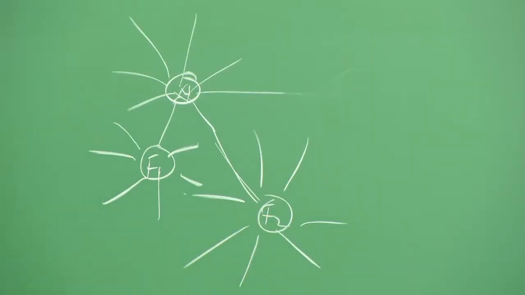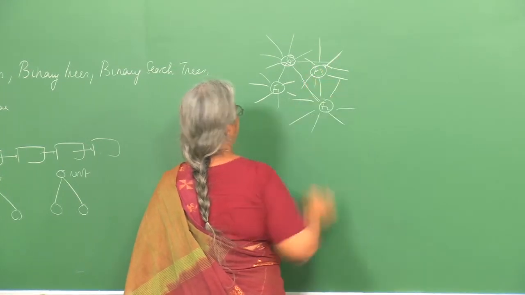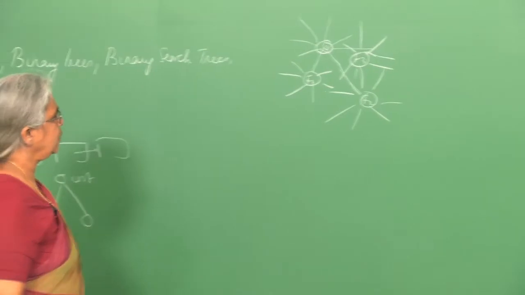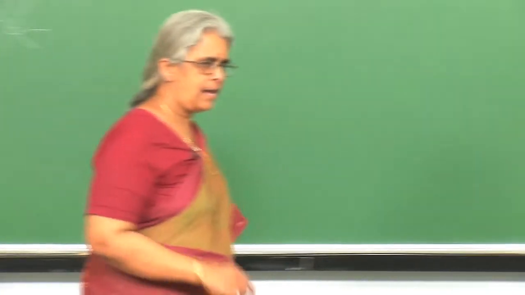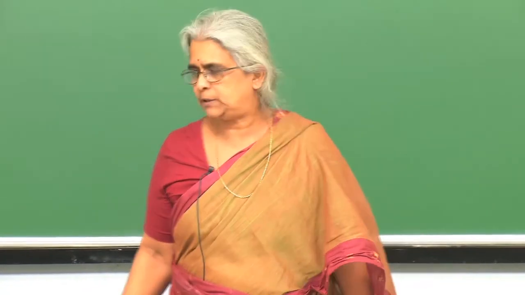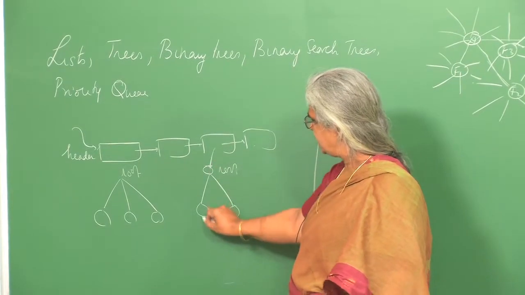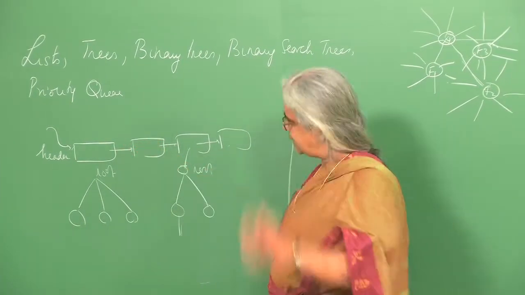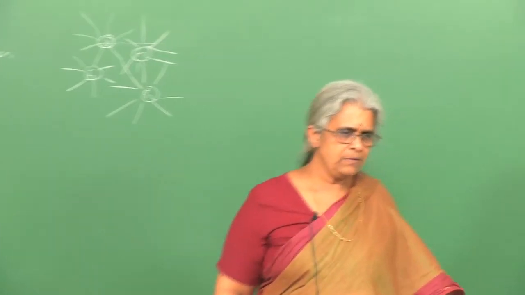So, what is interesting is this is called a social network, and this social network has a lot of branches. In your friend circle, for example, you have some ex friends, and one of your ex friends has another set of friends who are disjoint with you. It is possible, and there is nothing like a hierarchy. In the earlier data structures that we saw, the header node, then the root node, access to any other node was via the root node, or via the header node in the list. Here, on the other hand, there is no hierarchy amongst the nodes. So, we want to represent something like this.